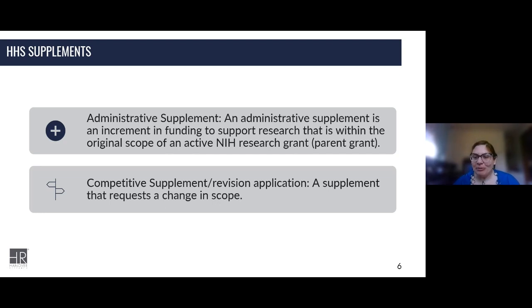A supplemental application is a request for an increase in support for your current budget period — you're expanding the scope of the approved project to meet some unforeseen increase in costs. You can specify budgetary changes required for the remainder of the project period as well as for the current budget period. Supplemental applications that request a programmatic expansion or change in scope have to undergo objective review and are generally required to compete for support. Requests for administrative supplements can be awarded without objective review or competition — they're reviewed just by internal staff.